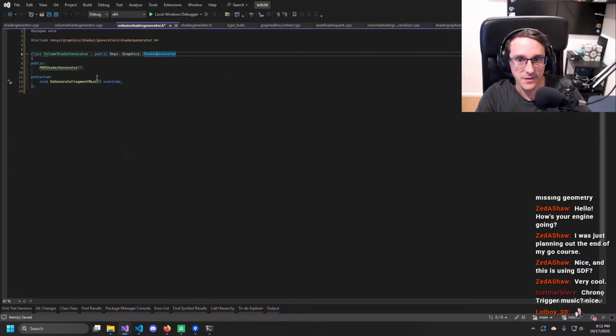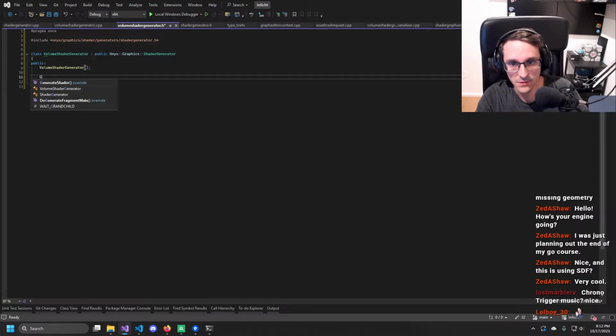So basically this would just override the do generate for now. Generate shader override basically.